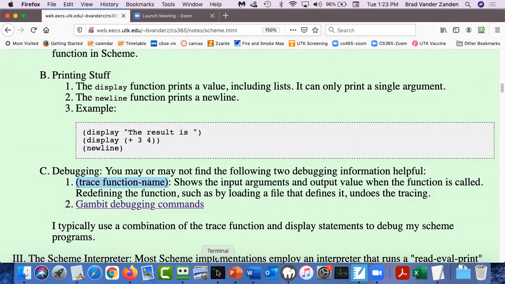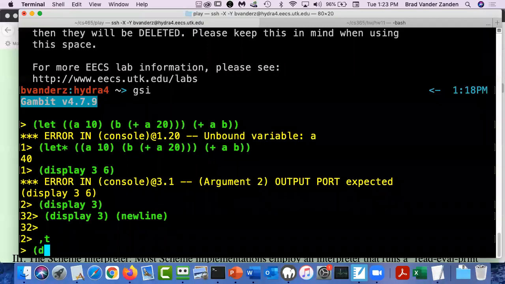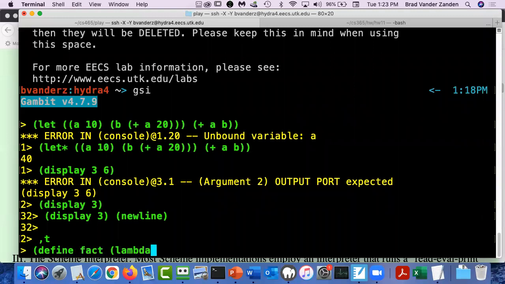So for example, let's say I define a factorial function. So I'm going to define a factorial function to be lambda n. Let's see. I know that you haven't seen all of these conditional stuff yet, so don't worry that we will get to it.